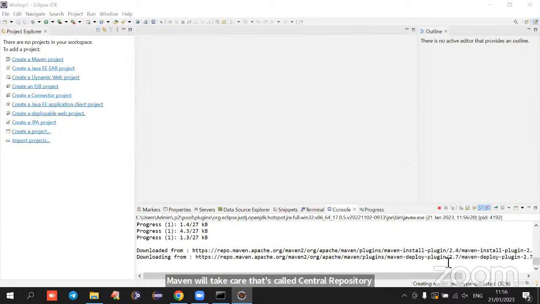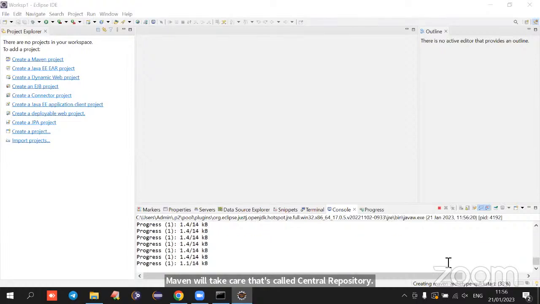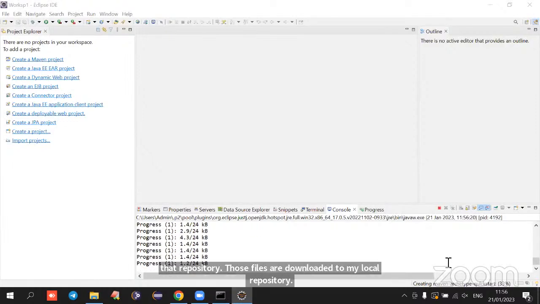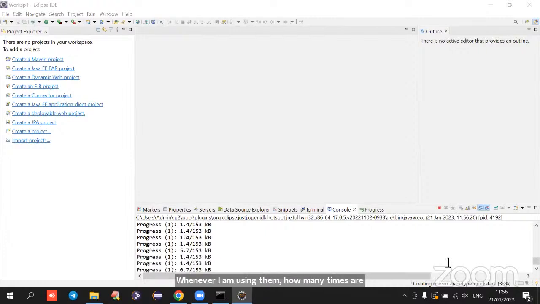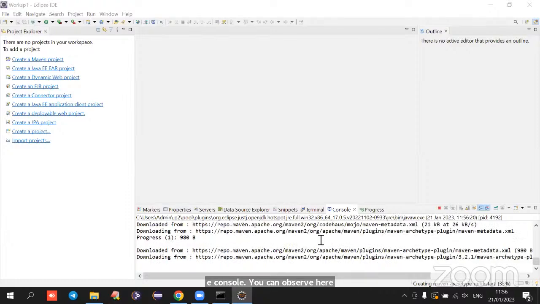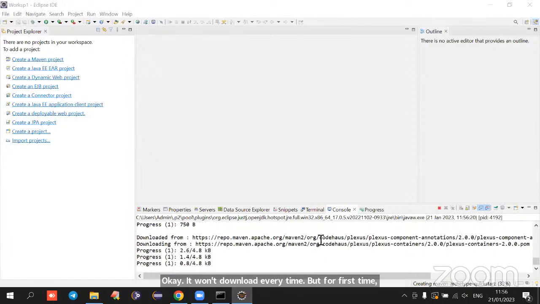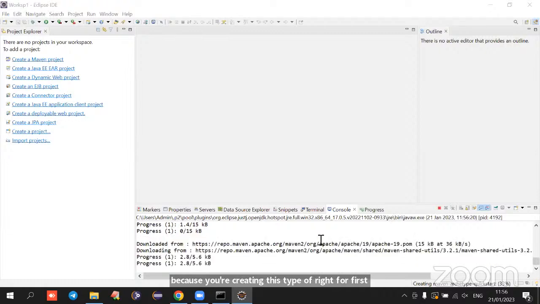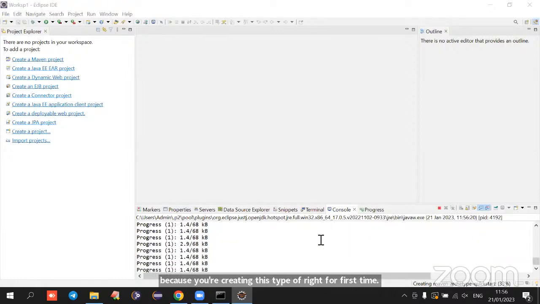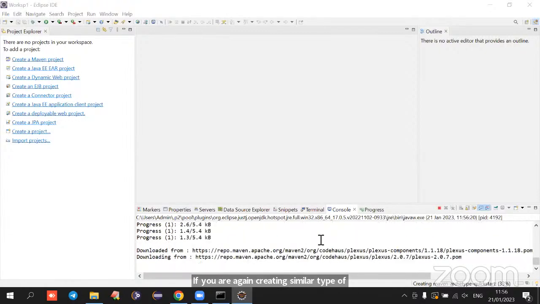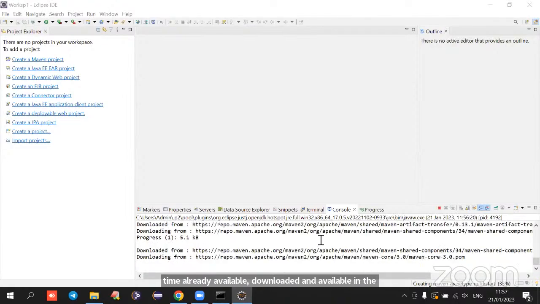From there, those files are downloaded to my local repository whenever I use them. How many times? One time only. See, there is some download happening in the console. It won't download every time, only the first time, because you are creating this type of project for the first time. If you create a similar project a second time, it is already downloaded and available in the local repository, so it will use the local repository only.